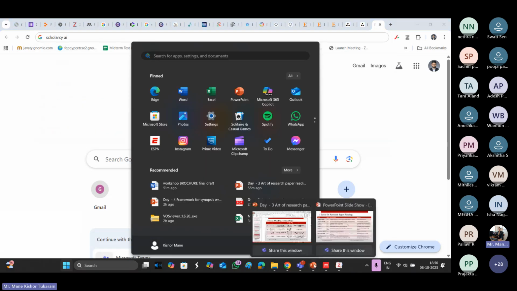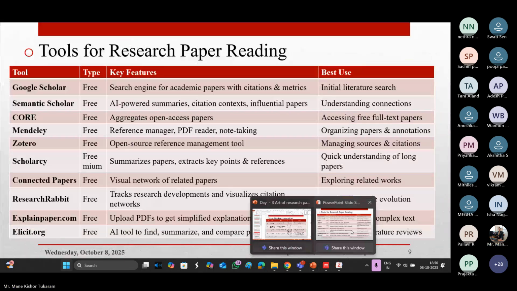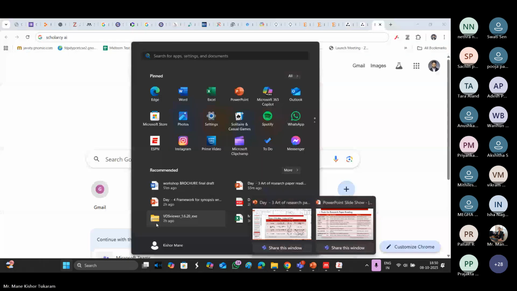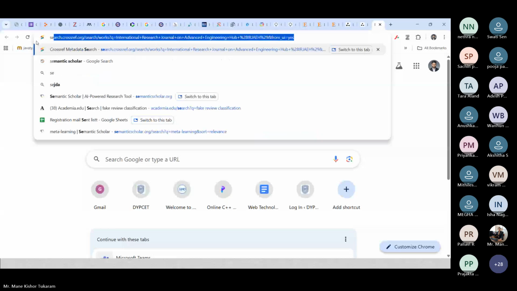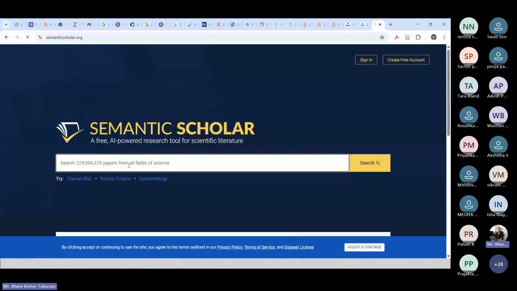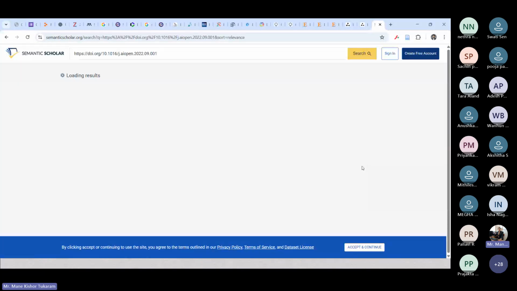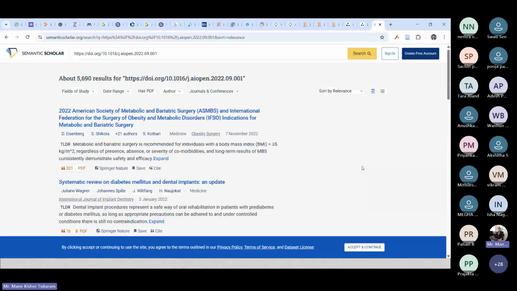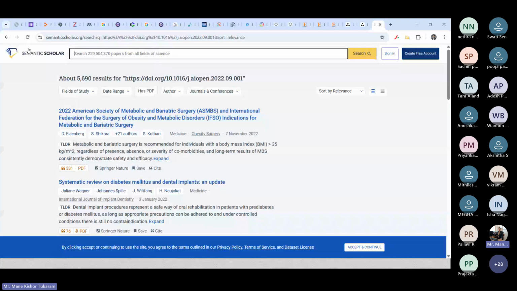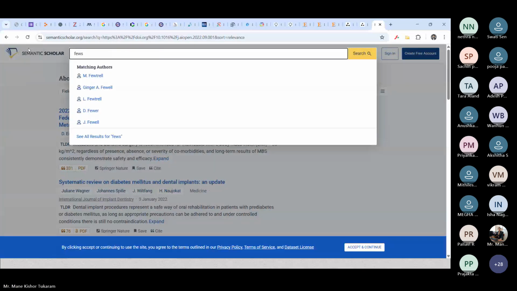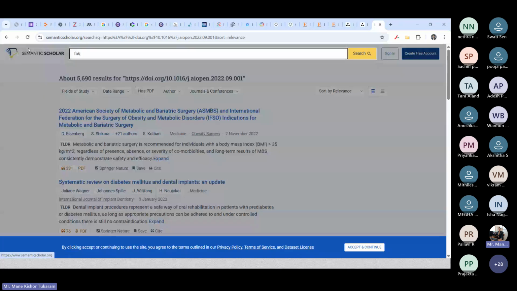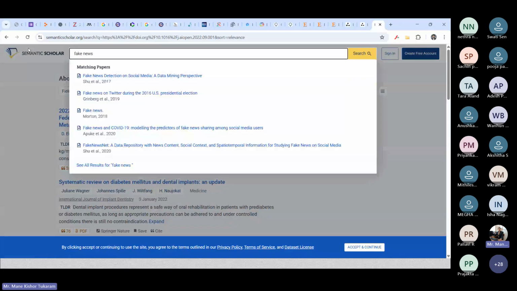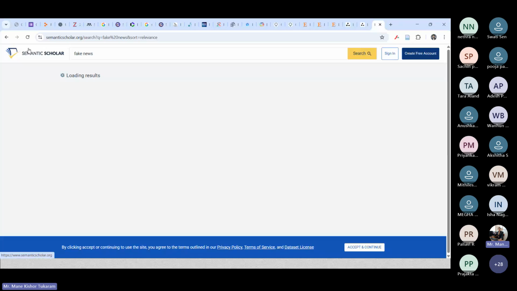Here I will search for Semantic Scholar. It will show the website, and here simply put the DOI ID and click on search. It will find the different papers related to it, or you can simply put a keyword like fake news, and it will directly show n number of papers.